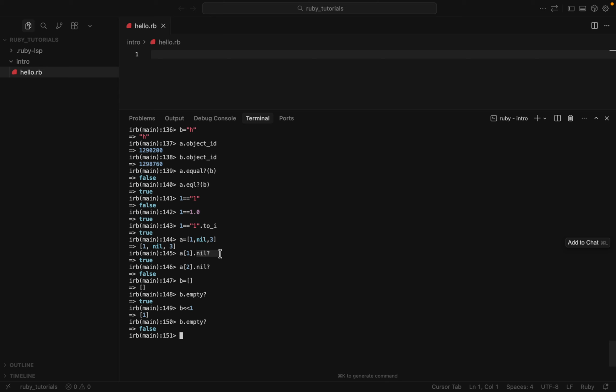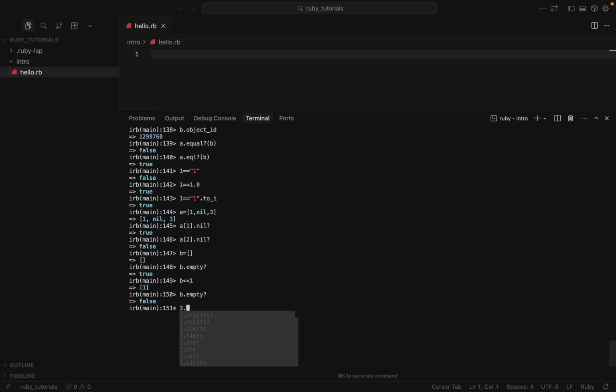And if you want to check if a number is between this to that, then that also works. Like if you want to check if 3 is between 1 and 3. So yeah, it is between 1 and 3 because it checks even the inclusive one.